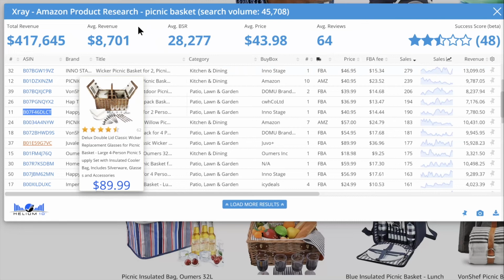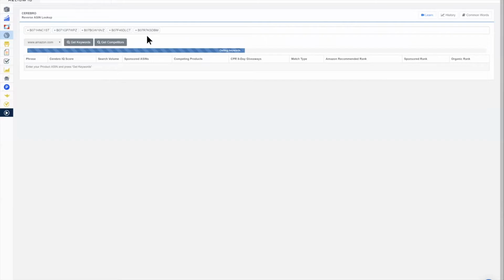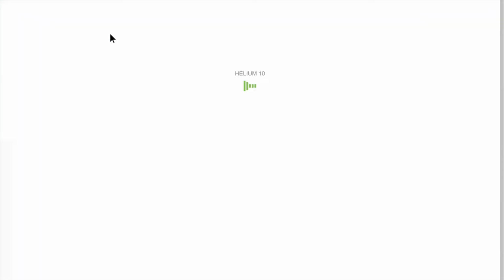Basically, these are the ones selling the most on Amazon that are most similar to my product. So my logical question is, if these guys are selling 100 units a month, 200, 300, 400 units a month, and I know that keywords drive sales on Amazon, what keywords are people searching for that are giving them sales? That's a very logical question to have. And with Helium 10, we can give you an idea of what keywords might be generating those sales.